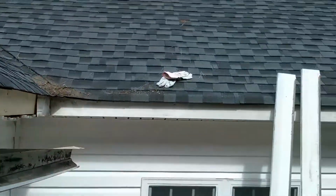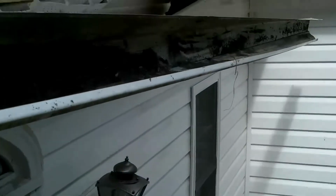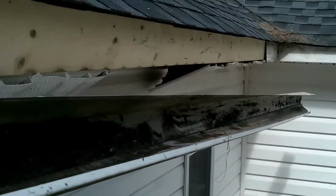Okay, I've taken down the gutter, loosened some of it up. It's just hanging. It's okay right now. I've secured some of this. Here is the major problem: when they put the fascia boards on, they just used nails that almost hit the studs. And they also nailed them going uphill rather than downhill, which means as soon as there's any weight of water, it tends to pull the fascia board from the house. And the gutter is attached to the fascia board, so everything kind of falls.